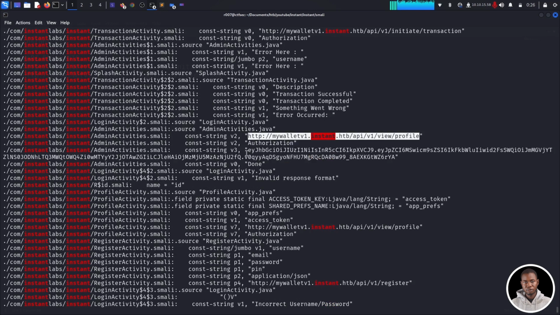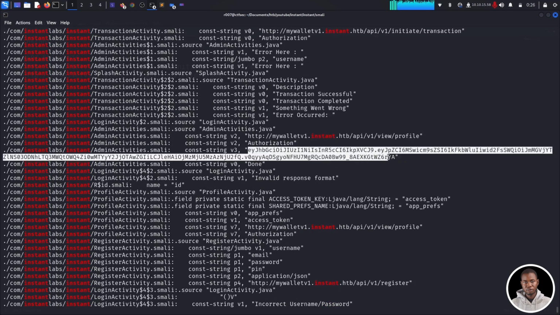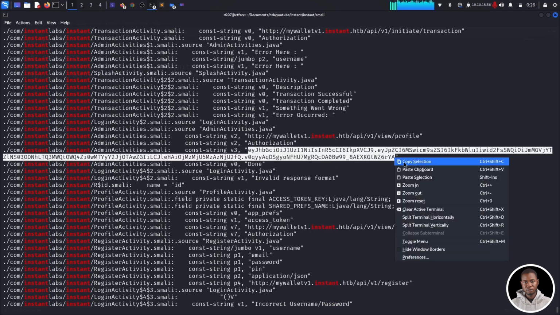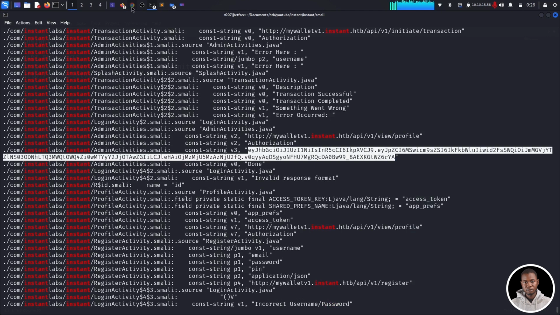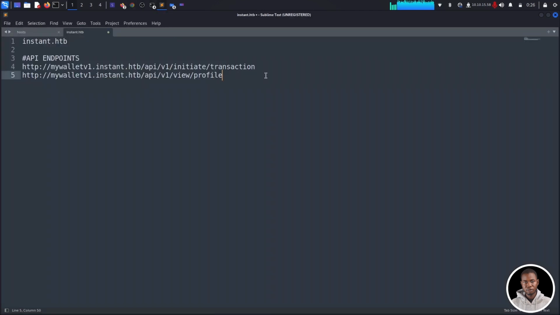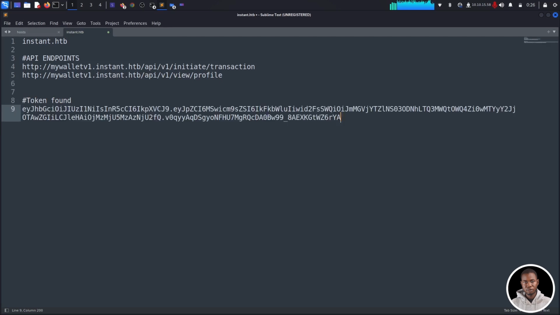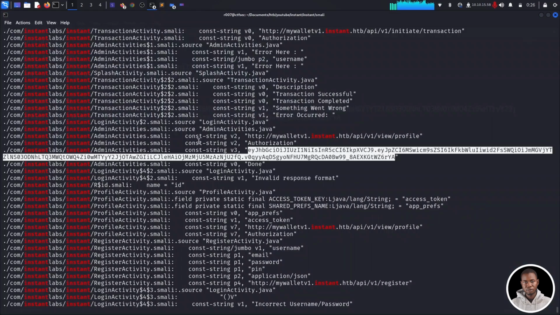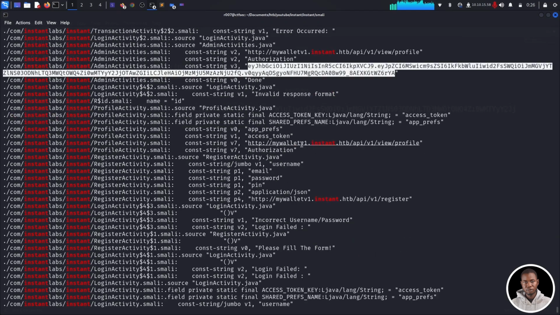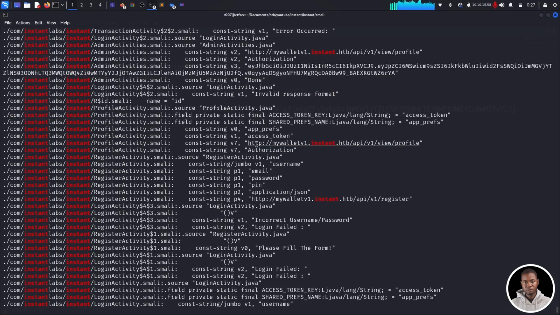Okay, so we have a JSON web token right here. I'm going to grab this, and let's go back. Token found. This is pointing to profile.